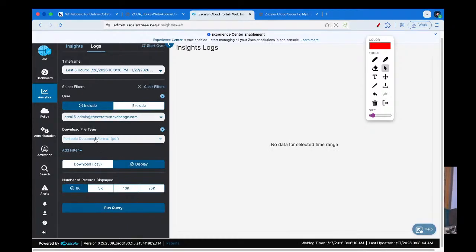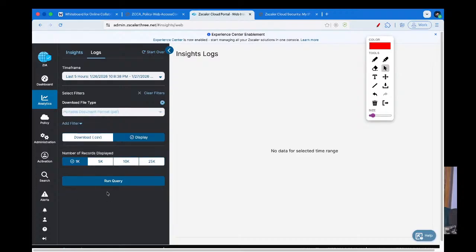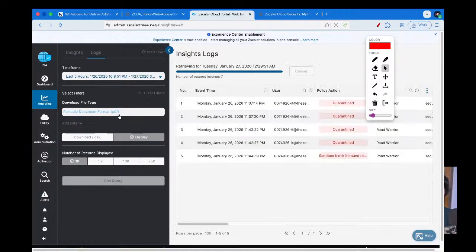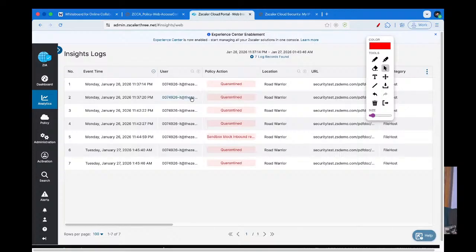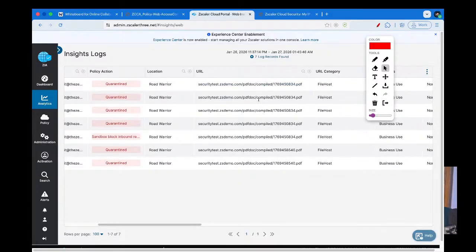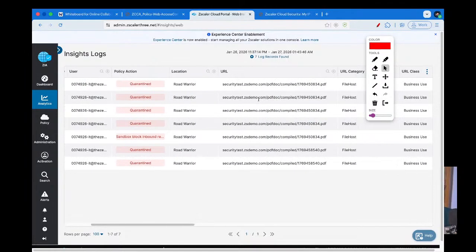So let me see, because I haven't logged in from last. Let me remove the filter of this username. I'm basically looking at the last 5 years of how many files are downloaded. So you can see the IT user is trying to download a file and it is quarantined. You can see how it identifies which rule is impacting, because if you understand the rule it will be easy to confirm for the user who is complaining that they are unable to download some file.